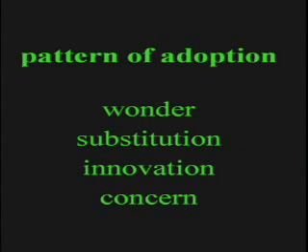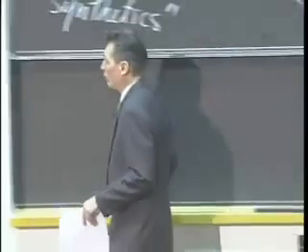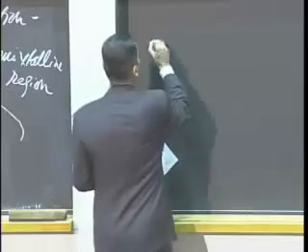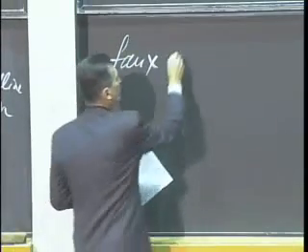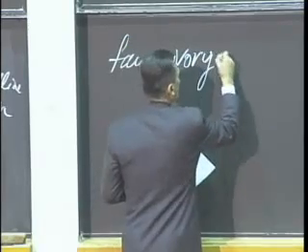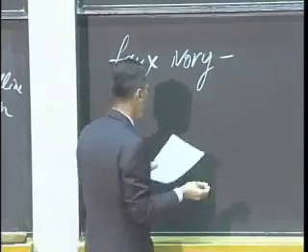At first, it's wonder. They have these strange properties that we've seen some of here. And then people go crazy with substitution. For example, the first commercial polymer was Bakelite, and Bakelite was used for such things as billiard balls, piano keys, and so on. So you have what I call the fake everything. You have faux ivory, which means you can have ivory-free billiard balls, ivory-free piano keys, and so on.